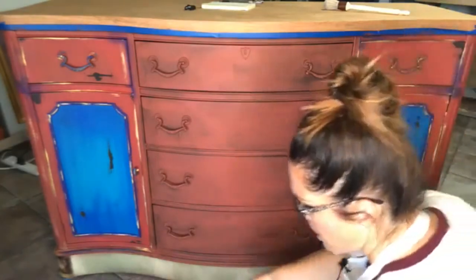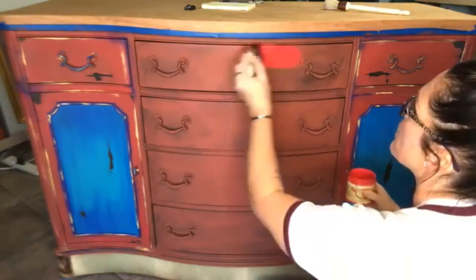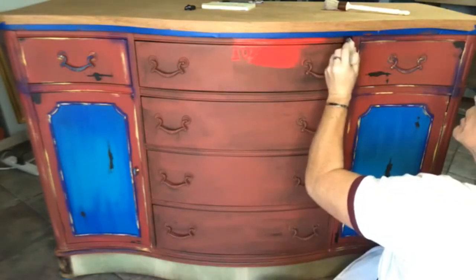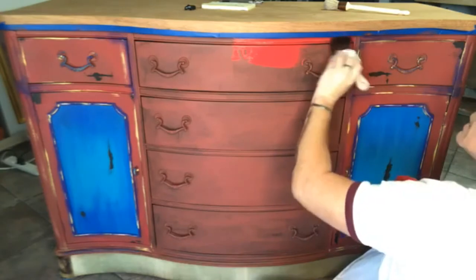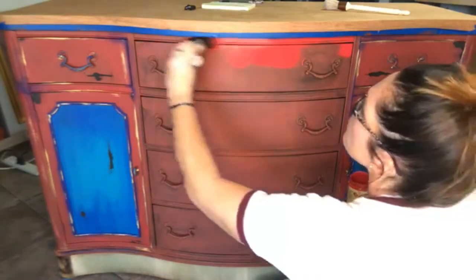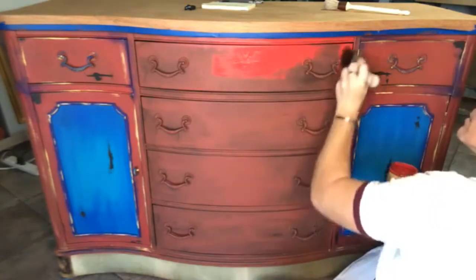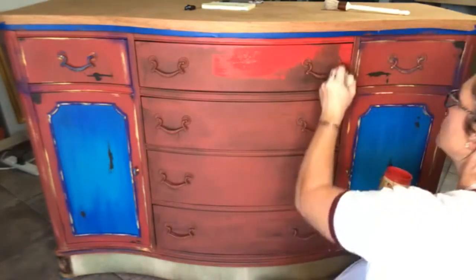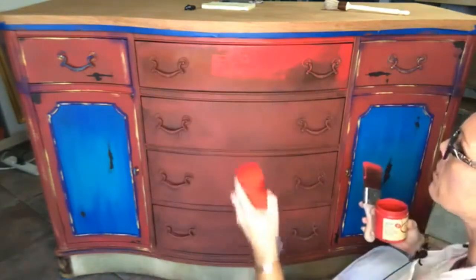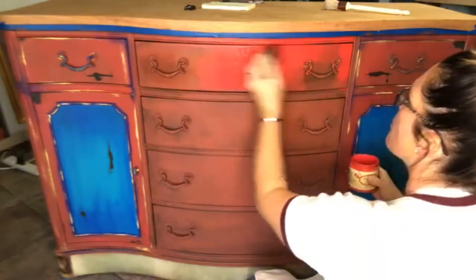All right, here we go. Okay, so it doesn't matter that the base coat is Rusty Nail. This Honky Tonk is gonna cover it pretty well. So we're gonna go in and we're just gonna try this out on this top drawer to see how I like the look. And it's pretty bright next to the Rusty Nail, but that's okay because we're gonna blend in, like I said, some of the Rusty Nail. So we're just getting a little coat on here real quick, keeping the paint wet. You've got to keep the paint wet to keep it moving.